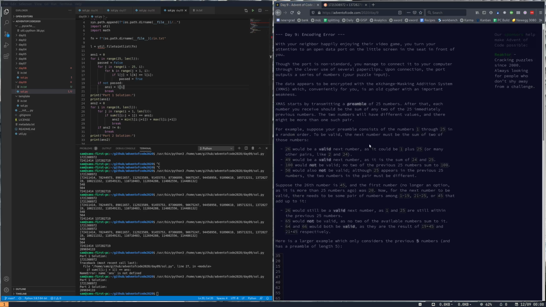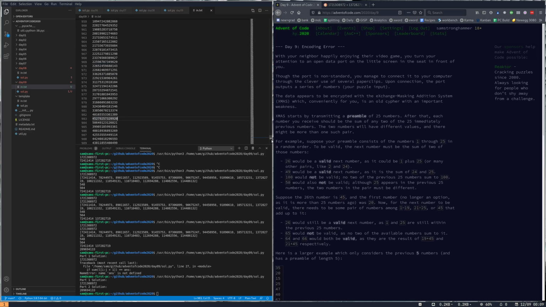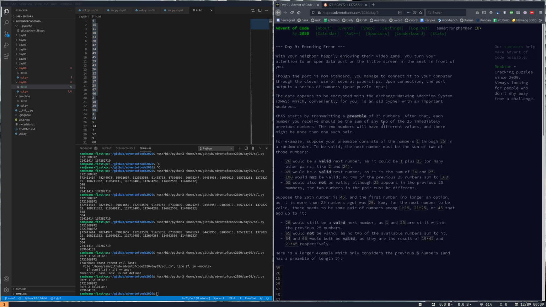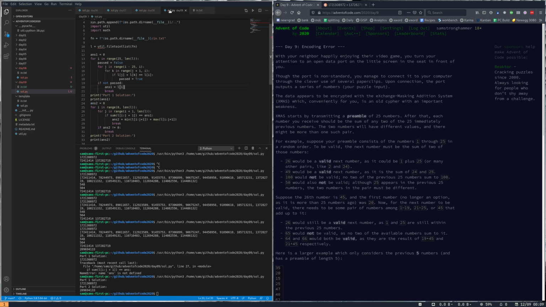So this first bit was literally just a big list of numbers, as we can see, and the first 25 numbers are just set in stone, and we ignore them because it's the preamble. But after that, every single number needs to be a valid sum of two of the previous 25 numbers.